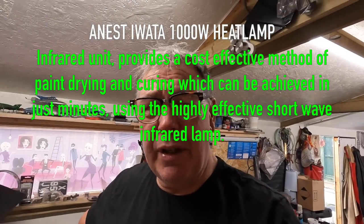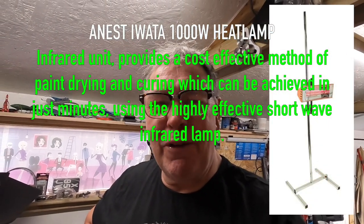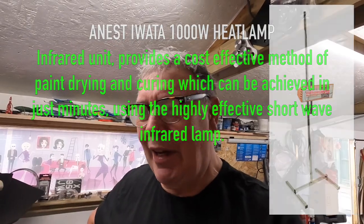I've ordered a curing lamp off Amazon and they turned around and said it ain't coming at all — I think it must be a Chinese thing. It was supposed to have come a couple of days ago and then they said it's the next day. Now we're on Friday, I can't get one probably till Monday. I have ordered another one and the shocking thing is I've got to wait a week for a refund on the money I paid for the first one that ain't coming.